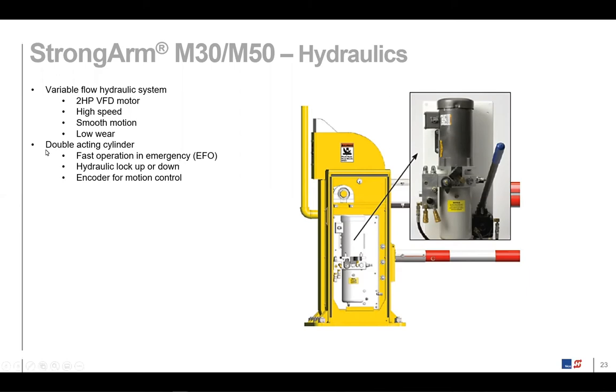In the picture on the right, it's showing the pump pack. There's that AC motor on top of the pump pack. And if you look at the pump pack, there's the gray reservoir or sealant can, if you will, with the yellow label that holds the hydraulic fluid. Just to the right of that is the manual hand pump. Inside of the cabinet, there's the handle itself. You put that in there and you pump it, and that'll open and close the arm. There is a little valve here that you have to pull out, because it's what we call the directional valve. So when you pump it, the arm will close, and then to open it, you pull out a valve. It's really easy to use.